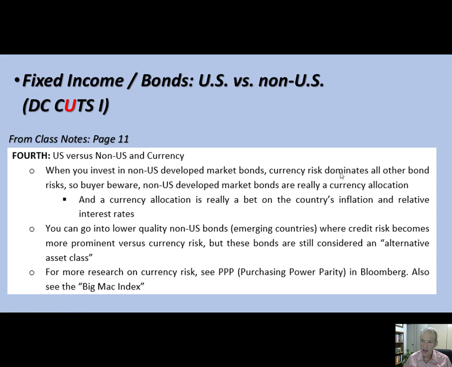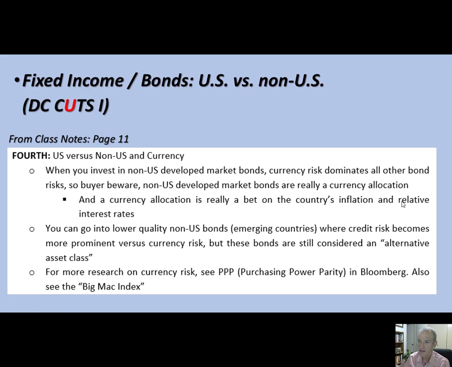And so when you invest in non-U.S. bonds, you're essentially making a bet on their currency. So if you buy Japanese bonds, you're betting on the yen strengthening. If you buy UK bonds, you're betting on the UK pound strengthening. If you buy European bonds, you're betting on the euro strengthening versus the dollar. That's just the nature of it. And really, a currency will strengthen if that country's inflation does better than other countries' inflation, and/or that country's interest rates do better or higher than other countries' interest rates.